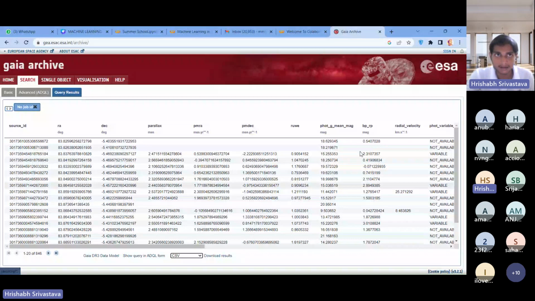And that's how this works. So it seems like we are good to go. We understood exactly how the Gaia archive looks and how you search for any particular thing in this Gaia archive, right? So till now, does anyone have any doubt?